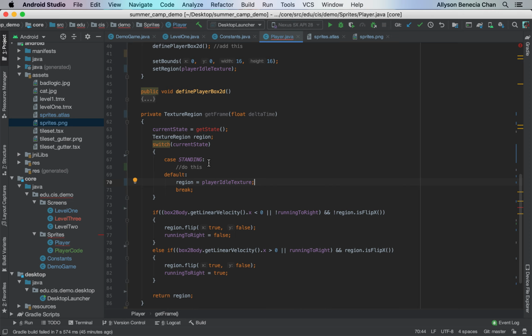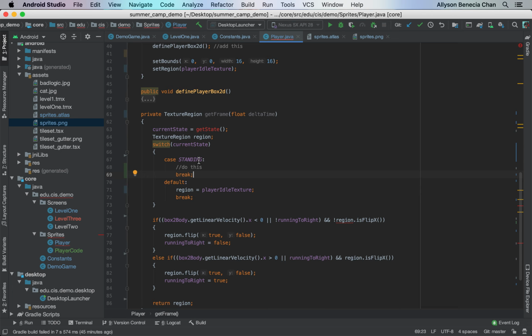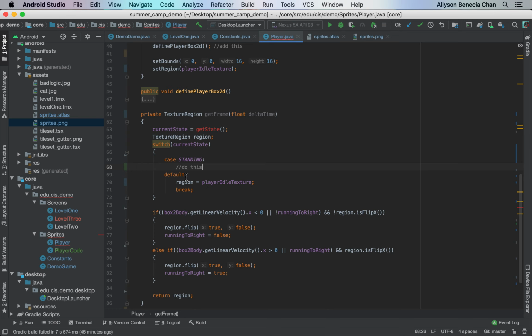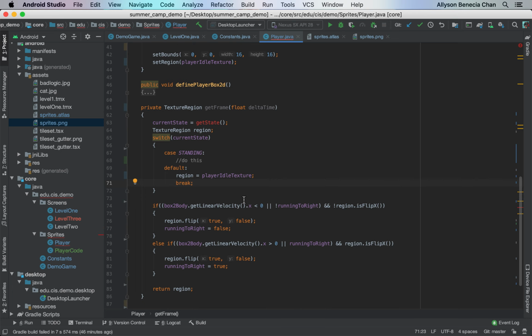Another interesting thing about switch statements is that you need to add a break after your case. So normally you would have something like this, but in the case of standing, it's going to be the same as what's going to happen in default. So you can remove the break, and in the case of standing, it'll continue to run the next lines of code until it gets to here, and until it gets to the break, and then it'll stop. So for each case, you need to have a break. That's how the switch works.